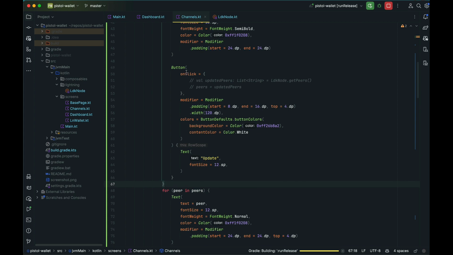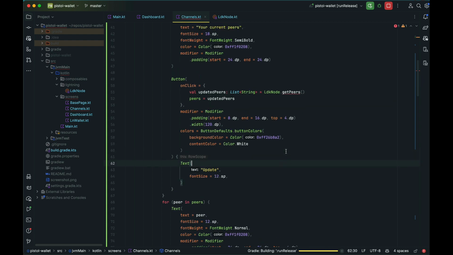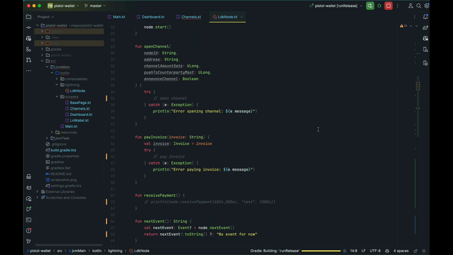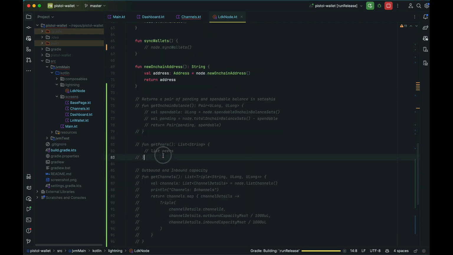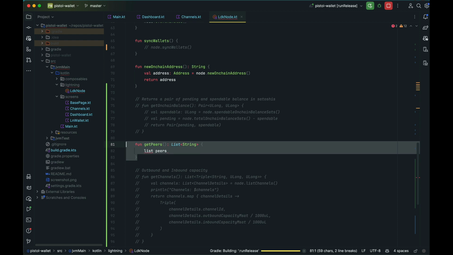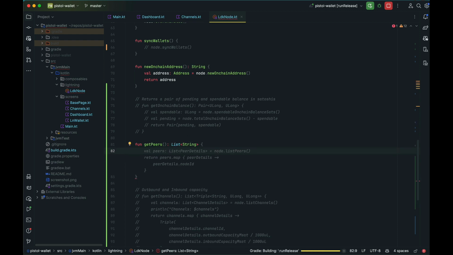Our current peers: whenever we press the update button here, I want to update my list of peers. So with LDK Node, we're going to define a get peers method on this LDK Node object. For now, I just want the peers to be returned as a list of strings.